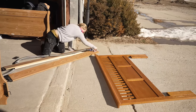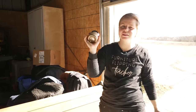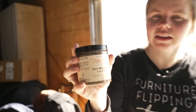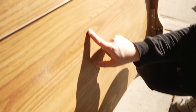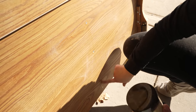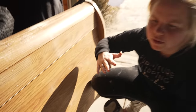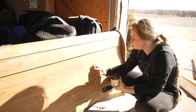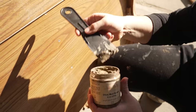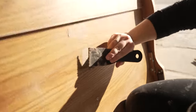Real quick before I hit the last headboard, I am going to apply some Dixie Mud to the sleigh bed where we've just got a couple of gouges, and also these screw holes I would really like to cover as much as possible. This is where the bed is actually going to be so it's not going to be too visible, but the more we can mitigate these huge holes in the bed, the better it looks.